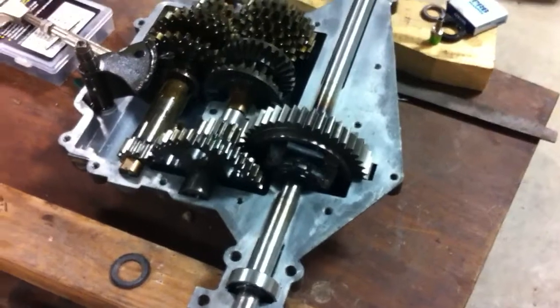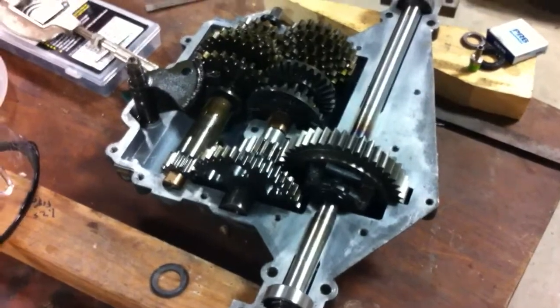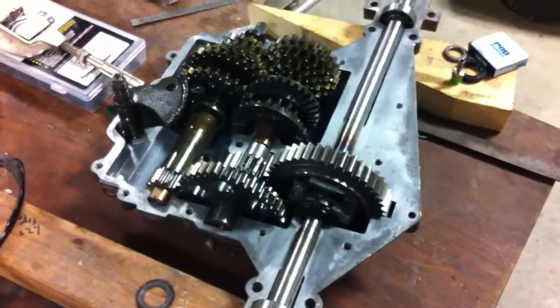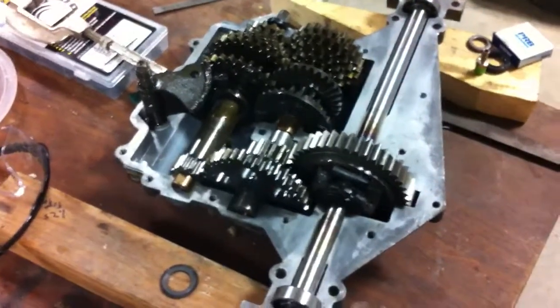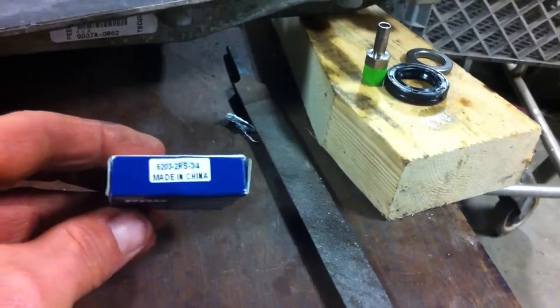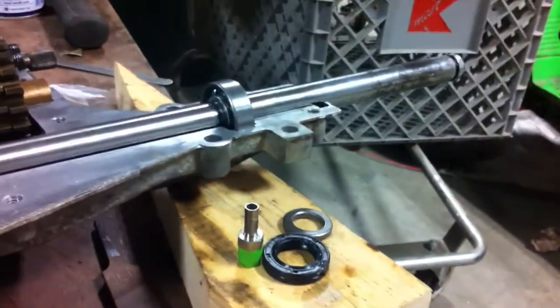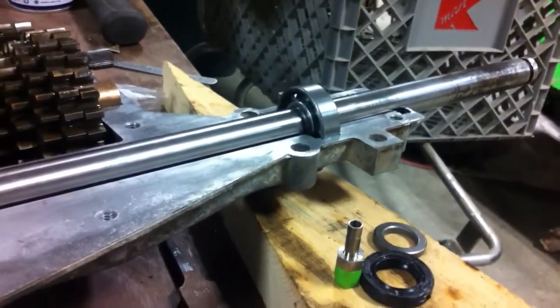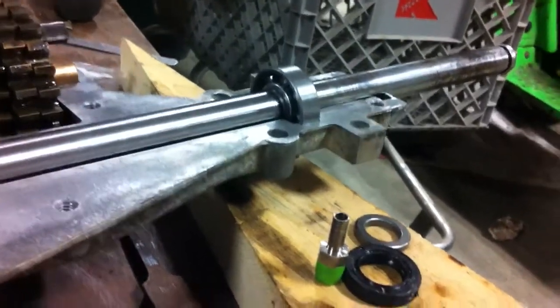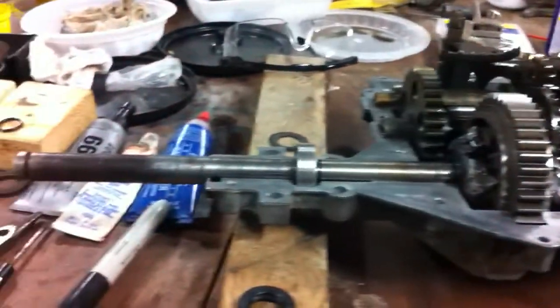It's not as nasty as RTV. If you got to open it back up again, the stuff just wipes right off if it's oozed out the side of the case or inside. It comes right off with brake cleaner, or you can just about wipe it off with a rag. On the bearings, since I pulled the seals off of each side, they'll get lube on each side. I think the bearings in that 801 over there — when I had it apart, they might've been shielded or open. But shielded non-contact bearings would be all right, because the lube could still flow through them to get to the end of the axle.